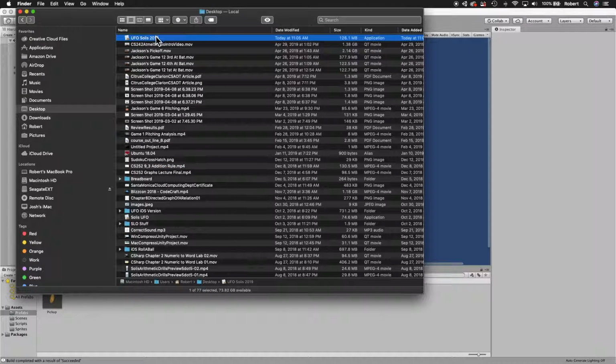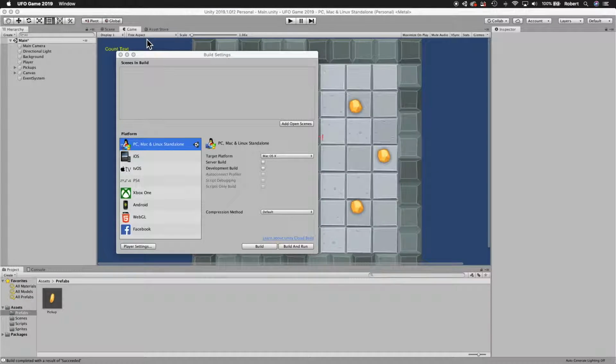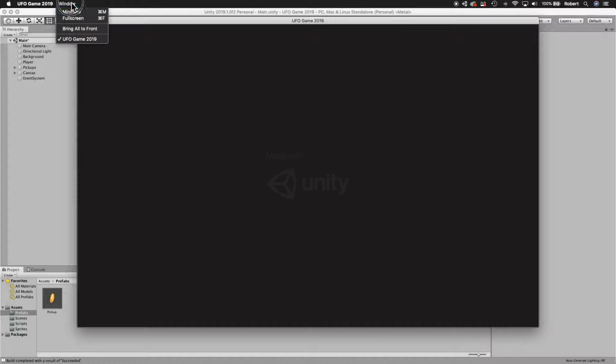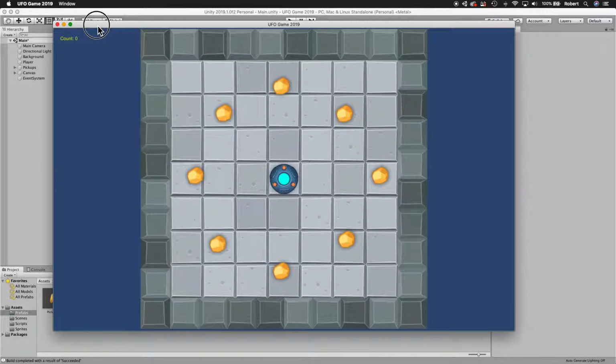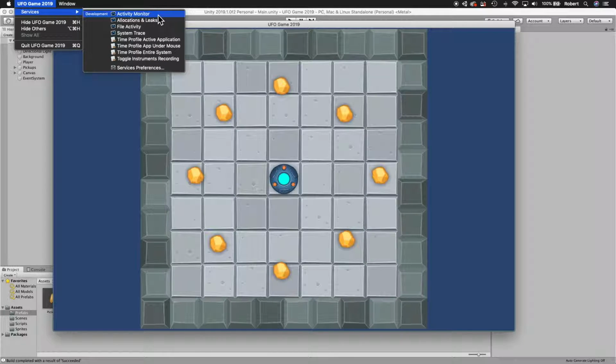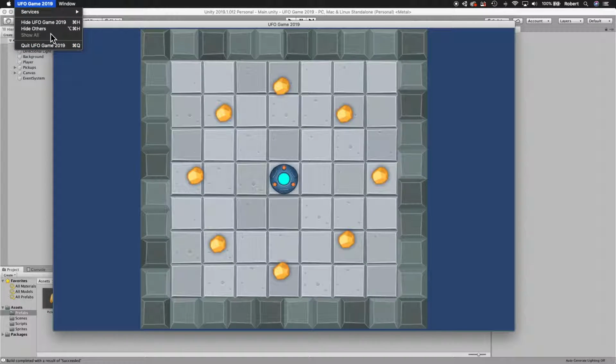Right click is not going to do it. I thought it was Options, but it's not letting me do that. I guess it just allows me to go to full screen. In older versions of Unity, it allowed me to establish resolution and whether or not I wanted to start off in full screen, but it looks like I'm not able to do that here. Under Services, maybe? No, that's not going to do it. And Windows is not going to allow me to do that either.